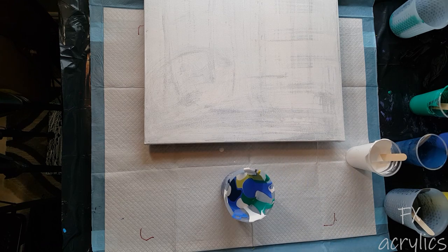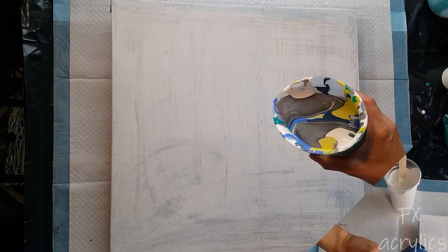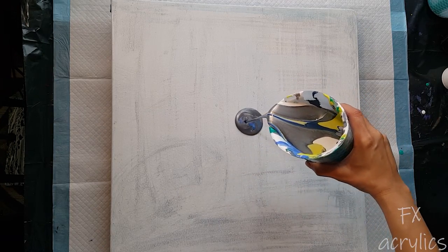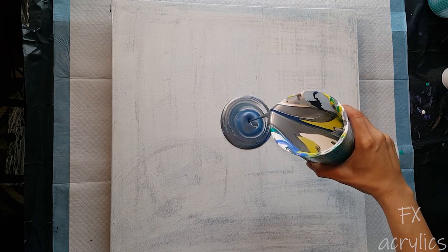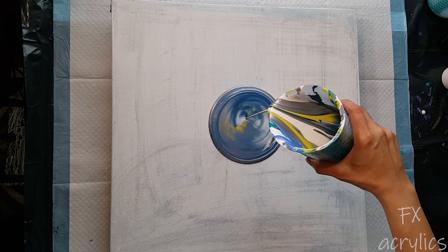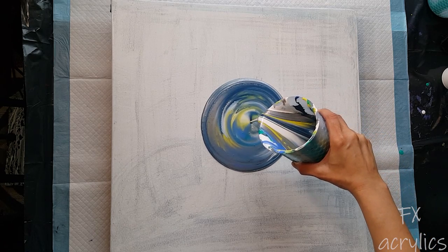Cobalt. Prussian blue. And low. High. And low.